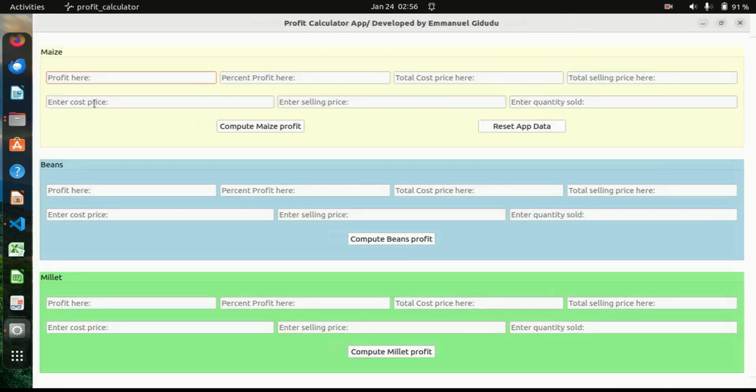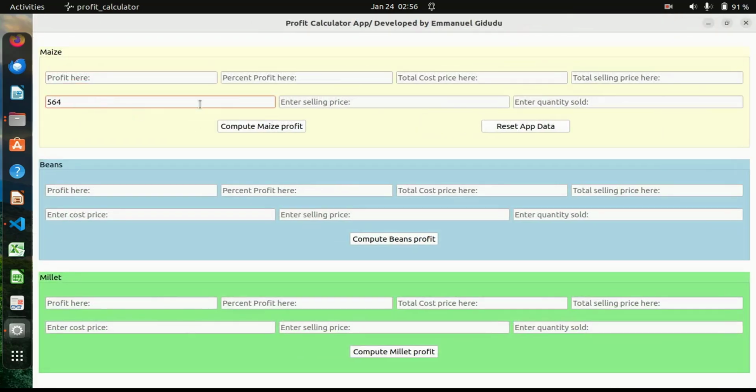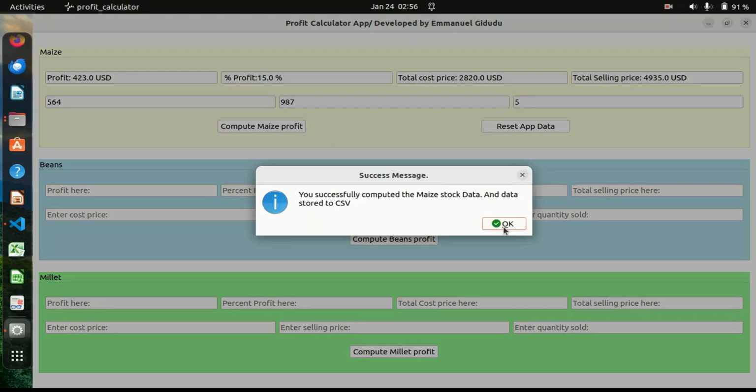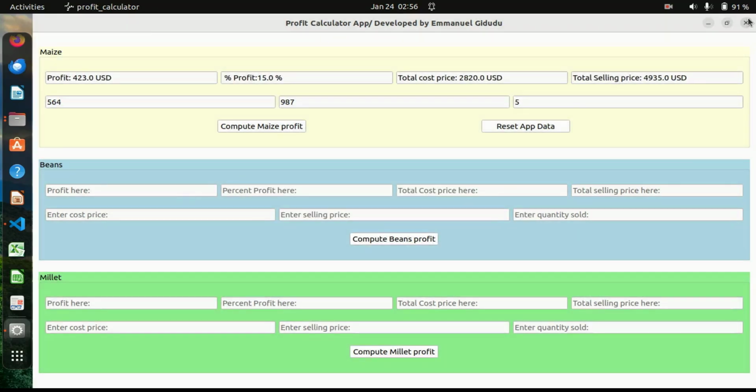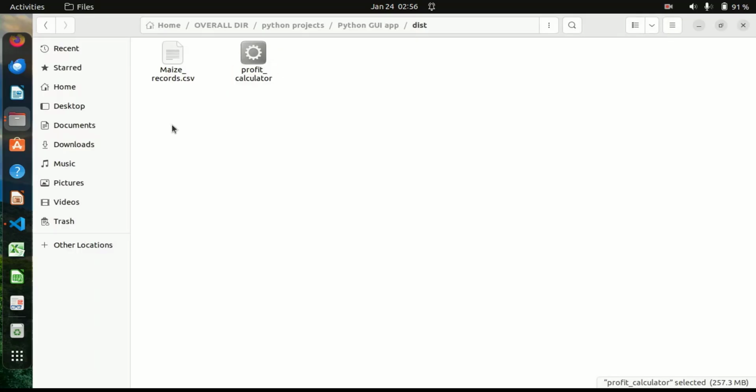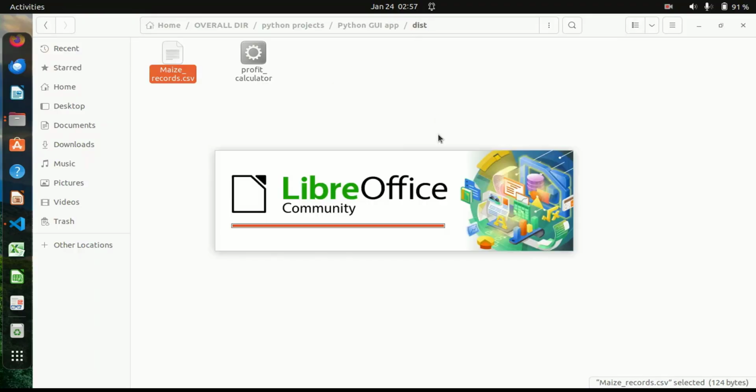So if you enter some records and click compute, it will indicate that message just like that. And it will create the CSV for you here in the dist folder.